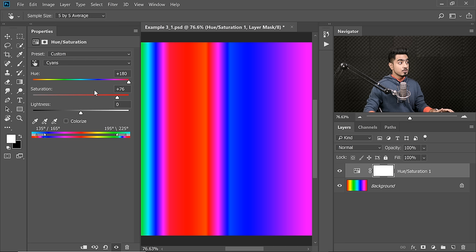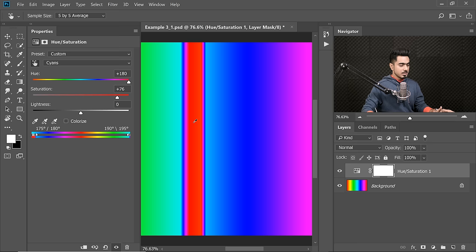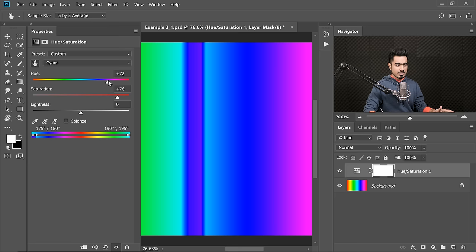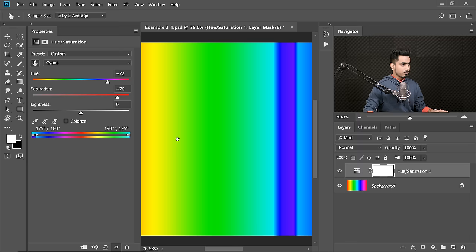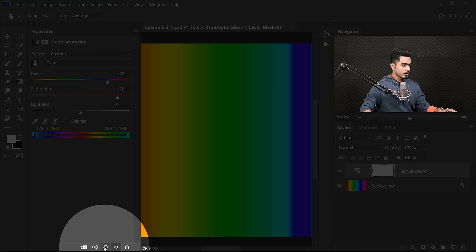Now, look at the range. It has selected that particular range. Now, I can make the range narrower. By making it narrower this way, we are only manipulating this area. Now, if I change the hue, have a look, only that area is being affected. Is it confusing you? Maybe it is confusing you because the range is around the corner. Let me take something which is in the middle. Let's say if we take yellow. All right, let's reset this one.